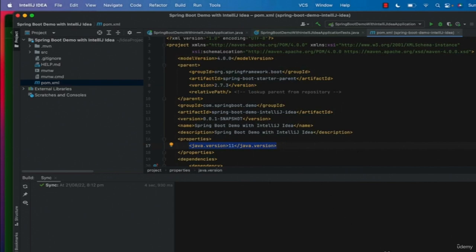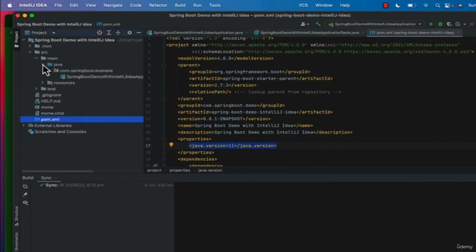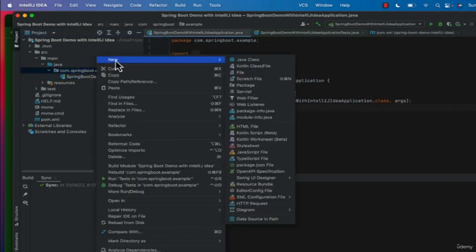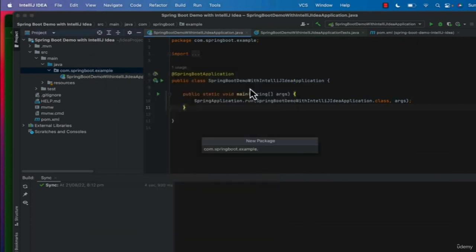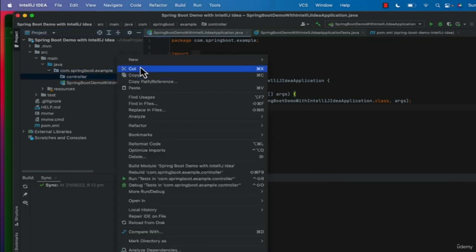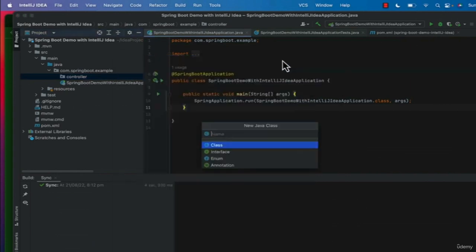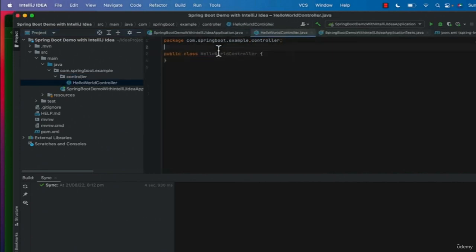All the dependencies and sub dependencies are successfully installed. So let's add one controller and test our project then. First we will create a new package inside the existing folder structure, and in controller we will simply add the controller that is HelloWorldController. Inside HelloWorldController we simply add one method, and inside that method we will test our code.